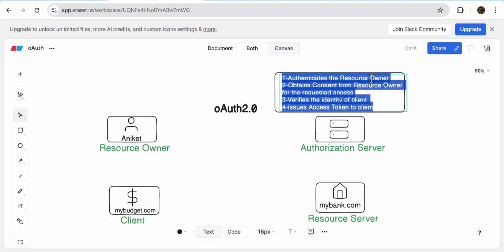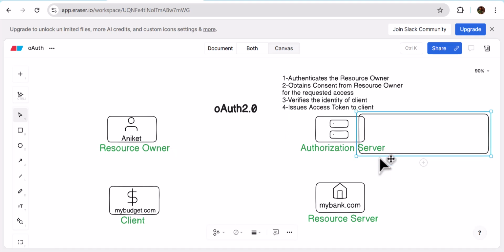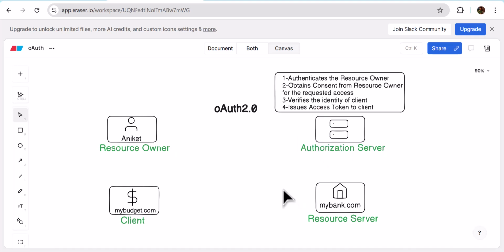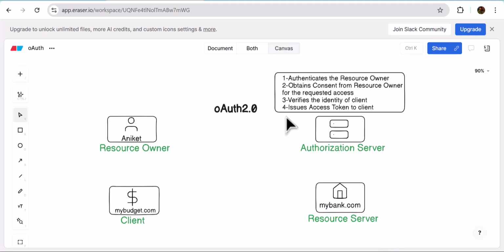And regarding the point as to how the authorization server is able to authenticate the resource owner: the way this is possible is that both systems, the authorization server and the resource server, in most setups, usually share the same identity system, right? So there must be some system which holds the identity of users and the authorization server has access to that identity system. It could be a user database, right? For example, all the user details are stored in some database and both the resource server and the authorization server have access to that. That is one way in which the authorization server can authenticate the resource owner.